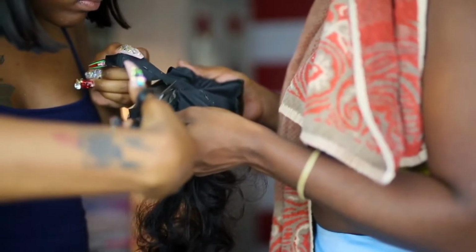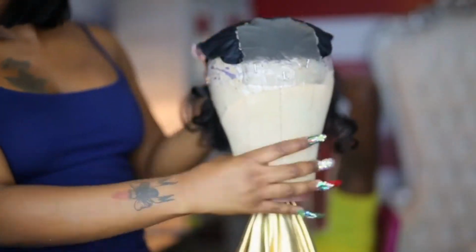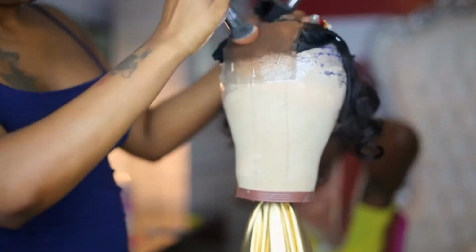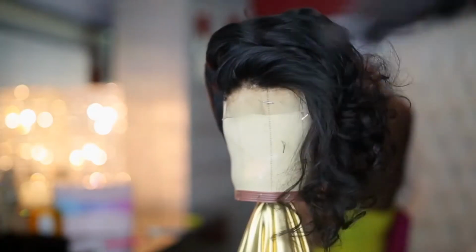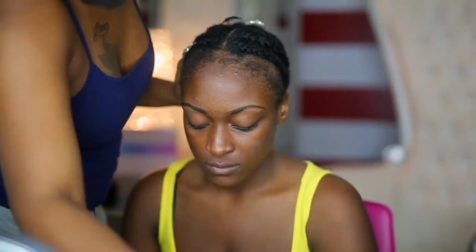So this lace or this cap was already too big for her head. But first, what I'm going to do is take a little bit of foundation of her color, and I'm going to just basically pat this on the unbleached closure because I did not bleach it at all, and I should have. Maybe it would have blended in a little bit better. But this closure, I don't know.